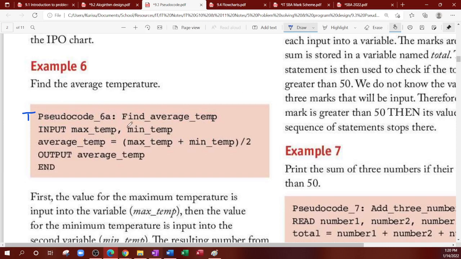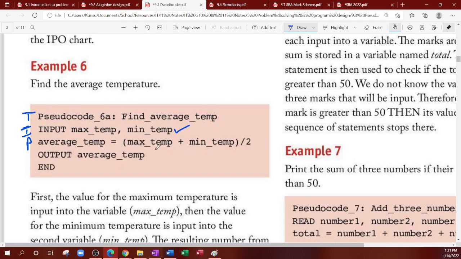So we're looking at another pseudocode. We have the title there. We have input. We're inputting the two temperatures, max_temp and min_temp, and obviously they're going to be the same data type, so that's why we have them on the same line. Next, we have our processing. Remember, what is on the right, the equal sign transfers it to the left.